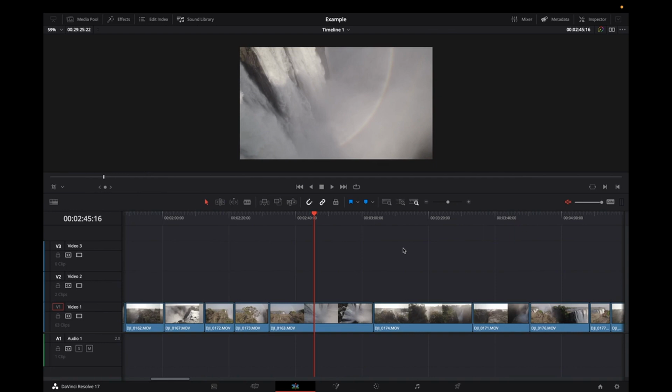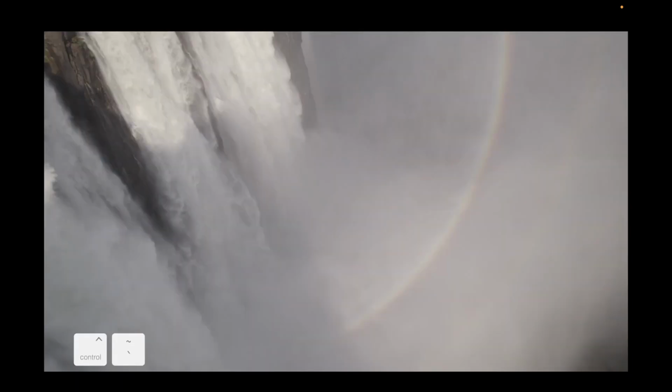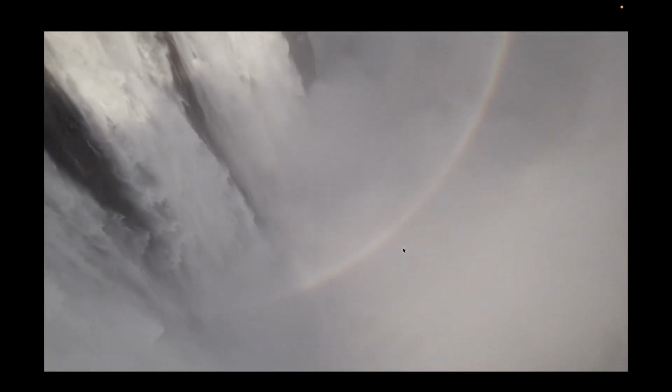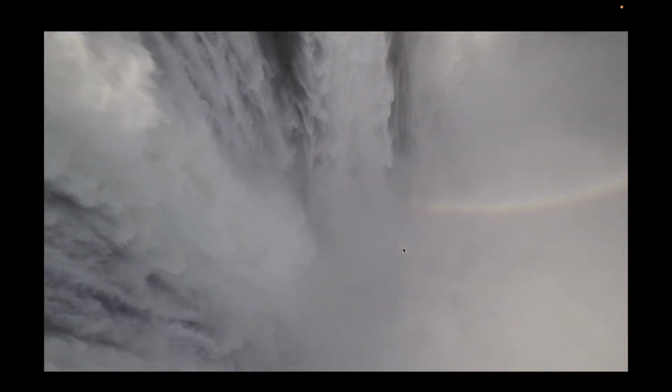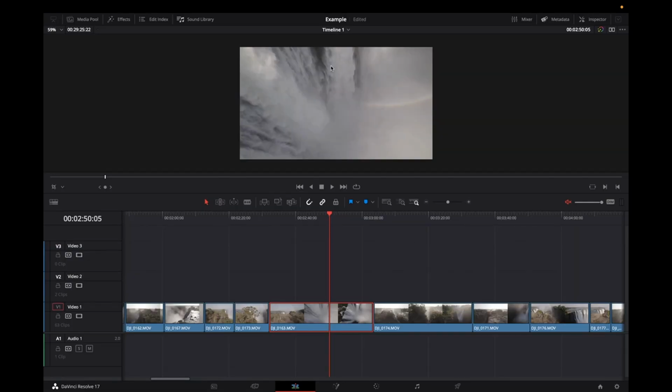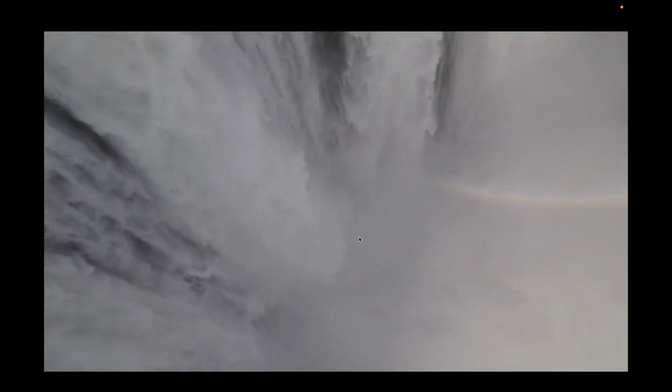Now this next shortcut is one that I use all the time, but only when I'm not at home, usually when I'm just using my laptop and I don't have any external monitors, and that is Control tilde. If I hit Control tilde, I'm able to enter full screen mode. Now this is very useful when I'm watching stuff just on my laptop, making selects and this and that, because I'm able to view my preview full screen, and this is a lot more enjoyable than watching this little square over here. So Control tilde allows me to toggle full screen mode, and I can watch my stuff just like that.